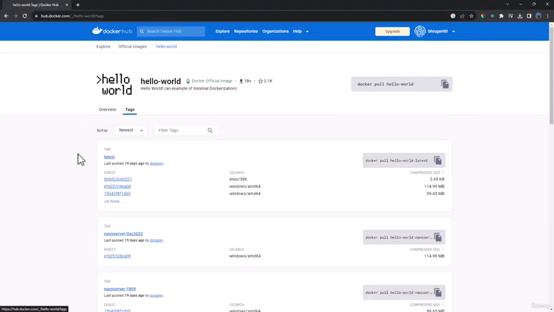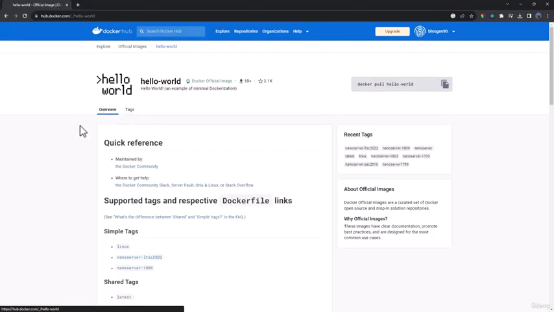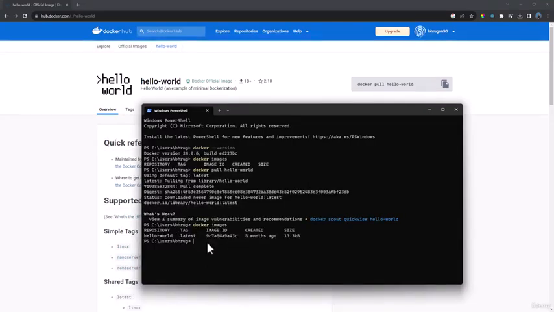If you go back and examine the tags here, you can see there is a latest tag. On top of that there are more tags if you want to get explicitly that version. But we will not go into those details right now. I want to keep it simple when we are getting started. So what we have done is, using docker version, we confirmed that Docker was installed on the machine. docker images will display all the images on the laptop. And docker pull somehow magically pulls the repository from hub.docker.com based on the repository name right here, and it gets the image with the tag of latest by default.